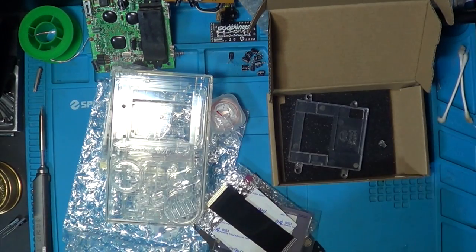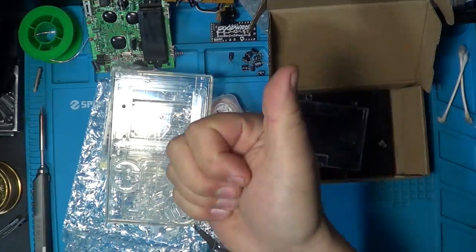So put the old black gloves on. I don't want to get fingerprints on the inside of this and then it look terrible, so let's get building on this and then I'll come back to you in a second. Cool.